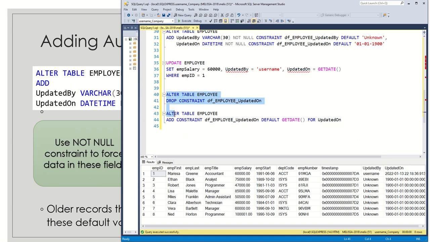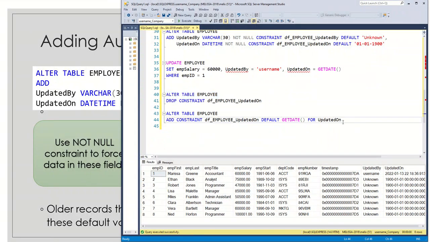It would be beneficial to us to group these things together, to say that if the second one fails, I want to retract the first one so that either both of them happen or neither of them happen. And that's what the next lesson is about: grouping commands together so that they operate as one unit of work and it's all or nothing. We'll look at that more next time.